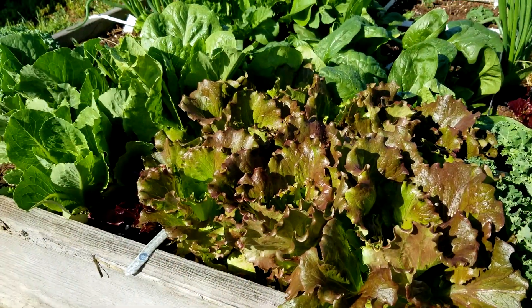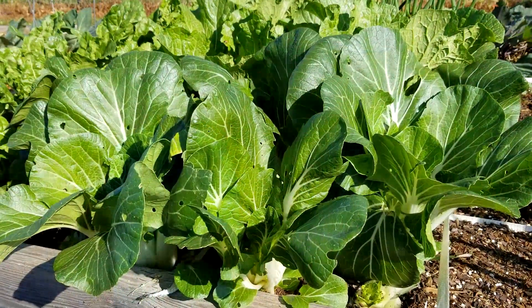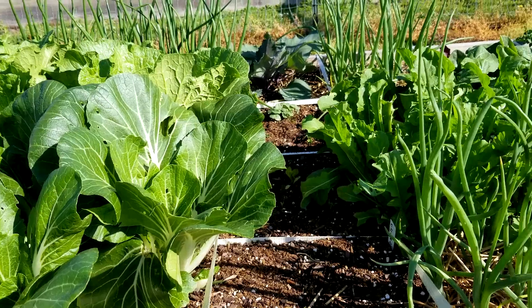We've got lots of lettuce and bok choy, some Chinese cabbage and spinach ready to harvest. We've also planted some warm weather plants like tomatoes and peppers, so you can kind of see how the garden has progressed since last time. You're growing a lot in a small space — it's pretty neat. We've probably had at least four people harvesting some salad greens out of it already.